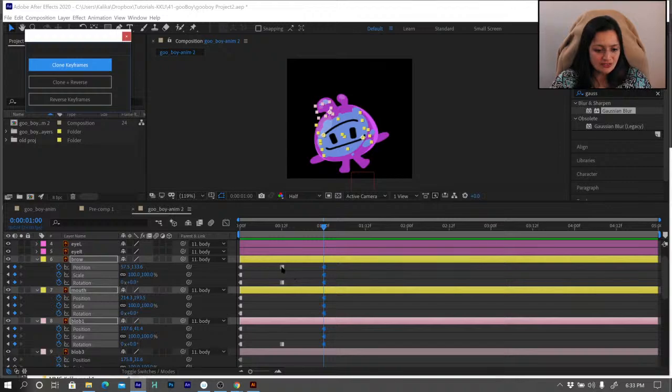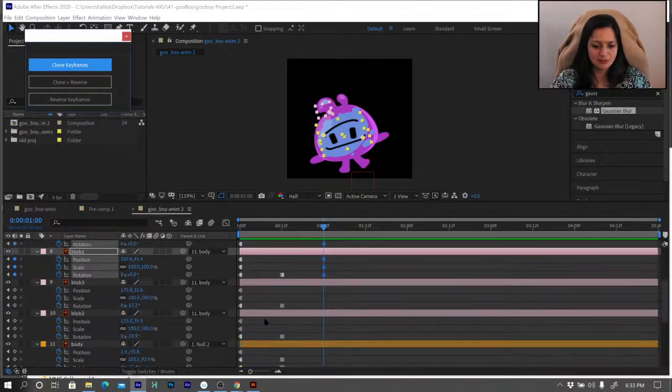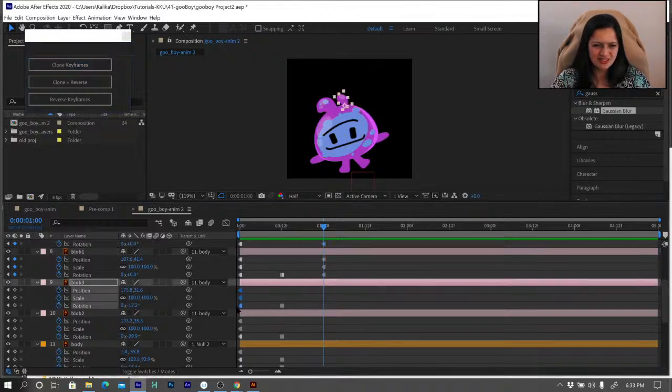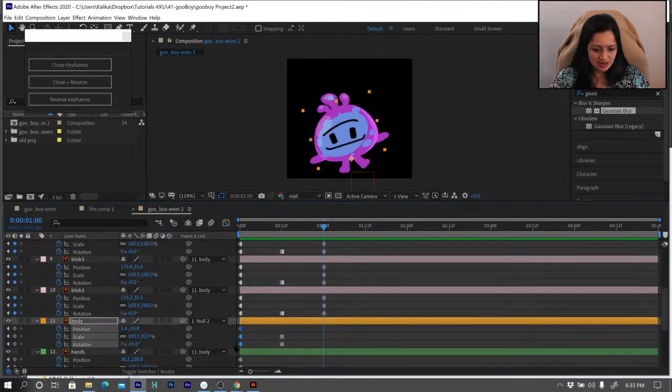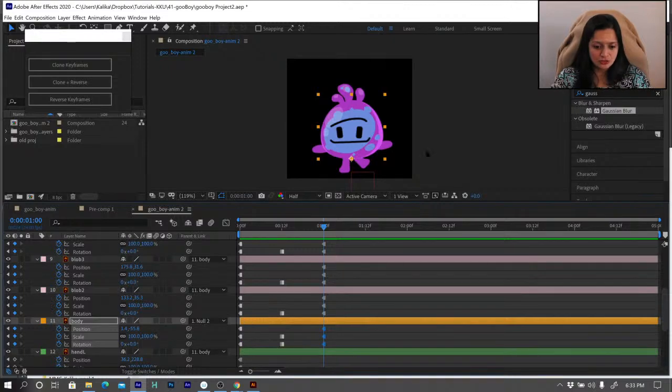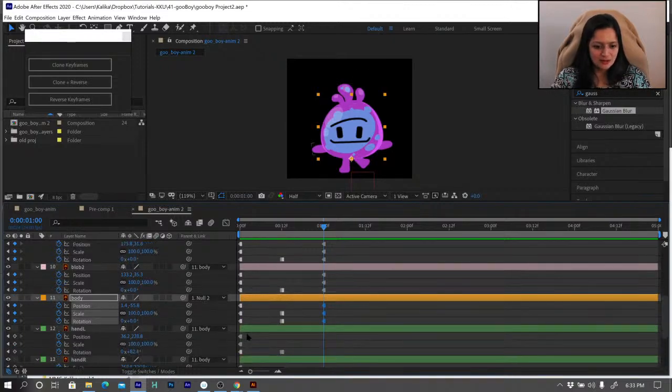Now if you don't have Key Cloner, you're going to have to go through and copy and paste from each layer separately, because otherwise it starts duplicating layers. So I draw a little box around these first keyframes. Control or Command C and V. These guys, Control or Command C and V, and so on. And eventually everything will go back. Whoops, I got that by accident. It will all eventually go back to neutral. See, look at him with his little leg up.